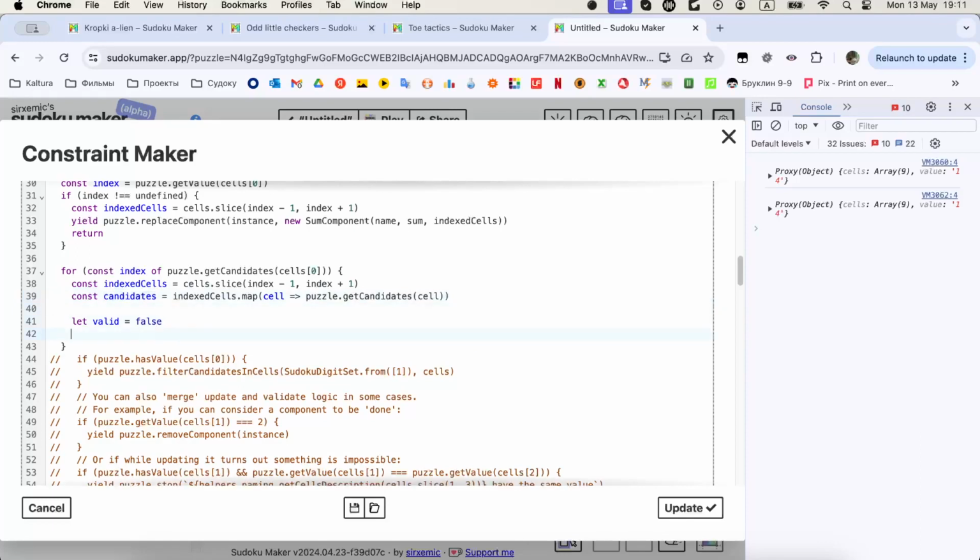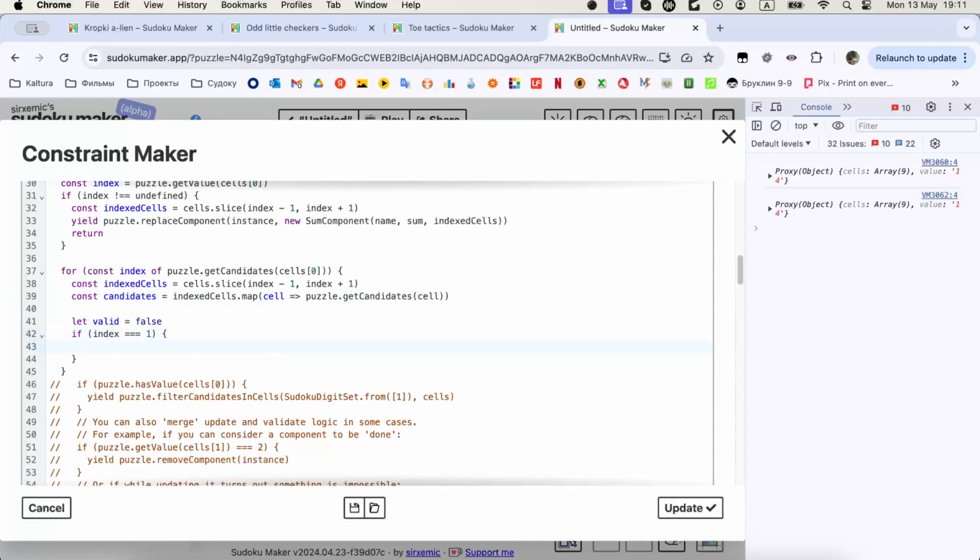So what could we do to check? First of all, if index is 1, that's a special case. So in this case, it's valid only if the second cell has a candidate of sum -1.